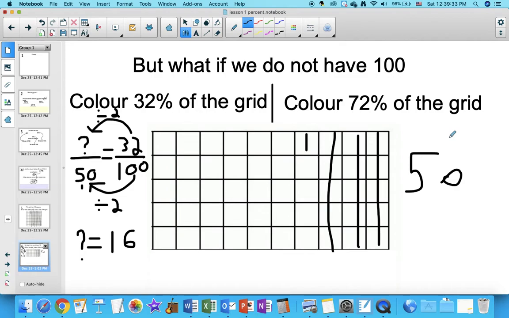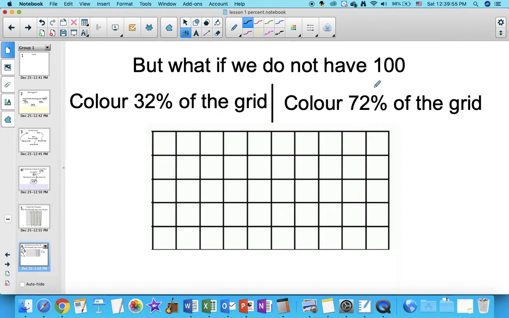I don't want to see you just coloring it in right away and saying, oh, well, that's the answer. You could be right. But I want you to show me you understand how to convert one set of numbers into another, converting 32 out of 100, 32% into a number out of 50, right? That shows me you understand proportions. It shows me you understand percentages. Same thing can be applied here.